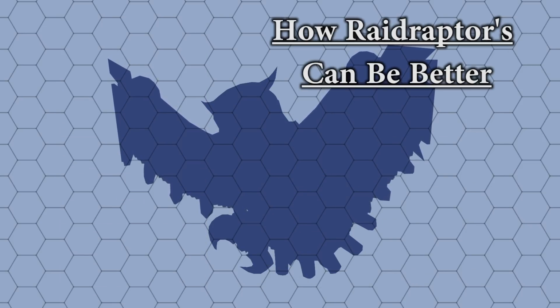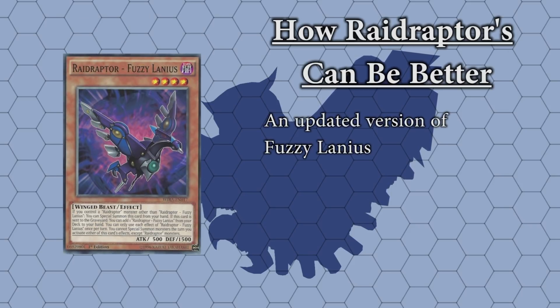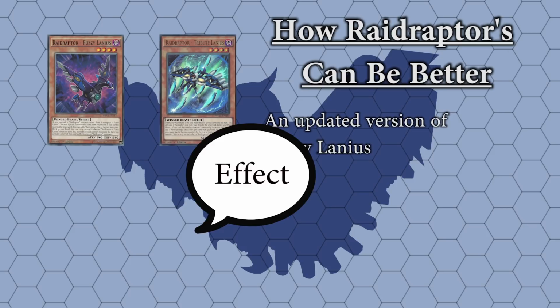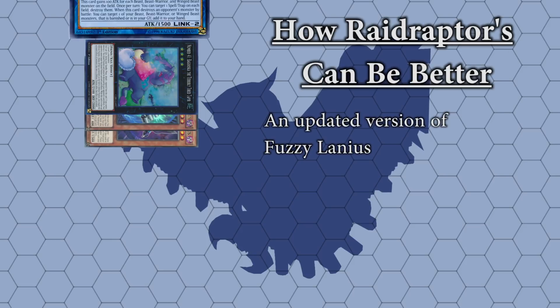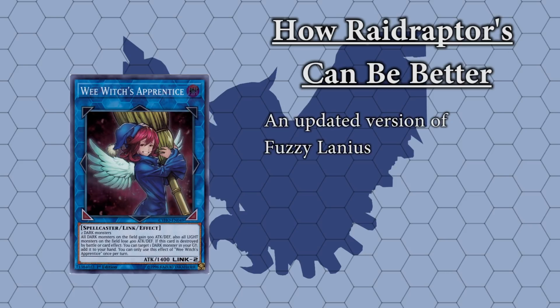Another suggestion is a new main deck monster that is similar to Fuzzy Lanius, where it can search a copy of itself from the deck when it is sent to the graveyard and special summon itself from the hand. However, this new version would not restrict you to only summoning Raidraptor monsters. This would give the deck the consistency and monster spam it always had, while not limiting you if you want to summon the newly released Firefighting Drama Doll or the upcoming Apprentice Witchling.